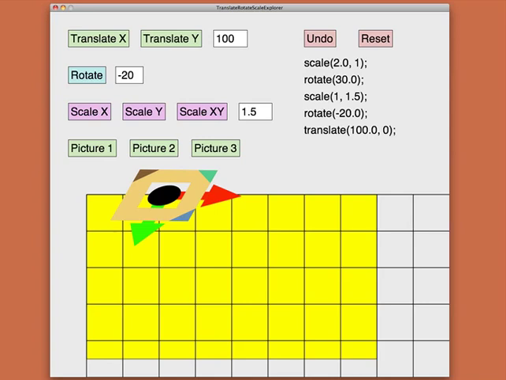Our little picture frame has skewed or sheared to the right. And we got that because we did a non-uniform scale. In one case, I scaled x by 2 and y by 1. In another case, x by 1, y by 1.5, and mixed that up with rotations. When you mix up non-uniform scales and rotations, you get this kind of a shear.